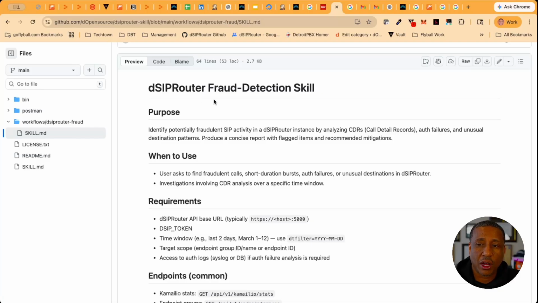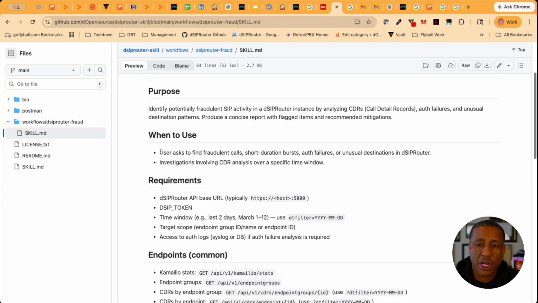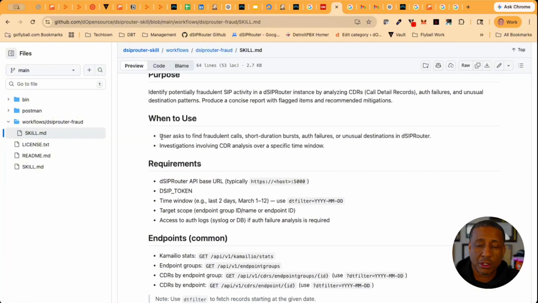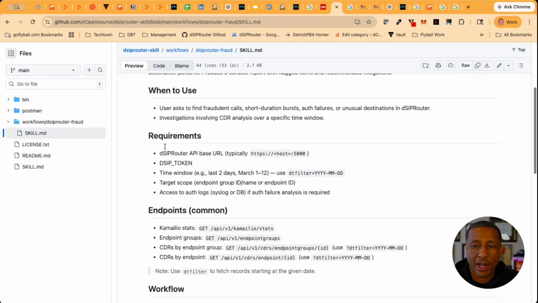So in this dSIPRouter fraud detection skill, I won't read it all, but you lay out the purpose and when to use it. So when somebody makes requests through one of the chat UIs and asks certain questions, this will give it a clue if this skill should be used or not.